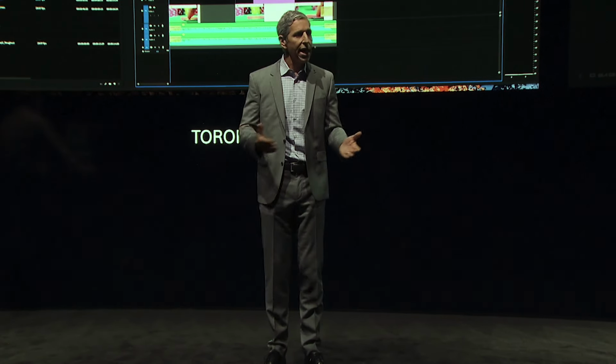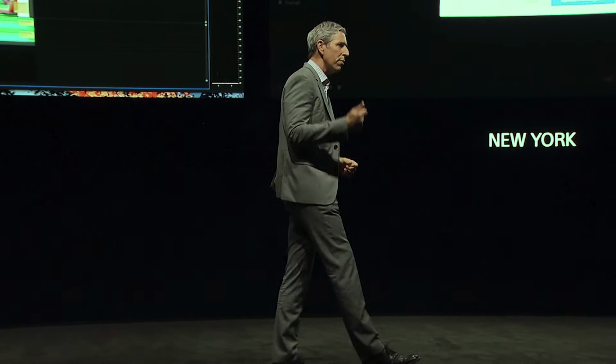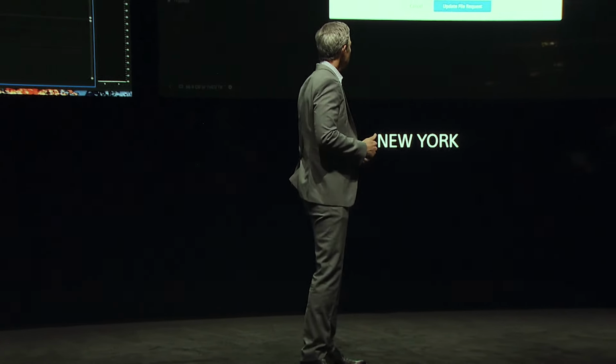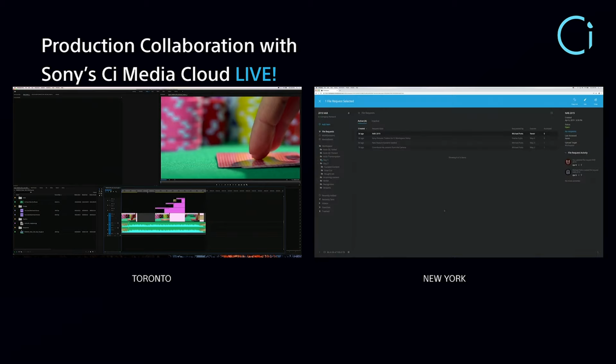Hey, why isn't it there yet? Now you actually get real-time notifications when that content arrives so that the workflow can pick up as soon as it does. All right, so once we've got that file request created, which we've already done, like I mentioned, you pair it with the camera. So a file request code was added to the camera, and that's all that is required in order to make sure the content's going to go to the right location.